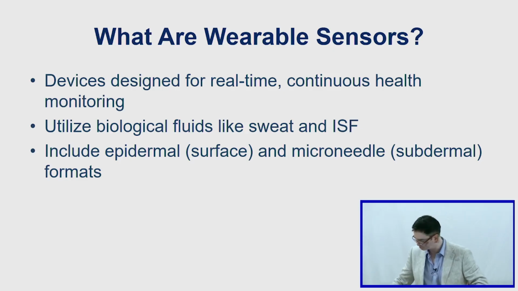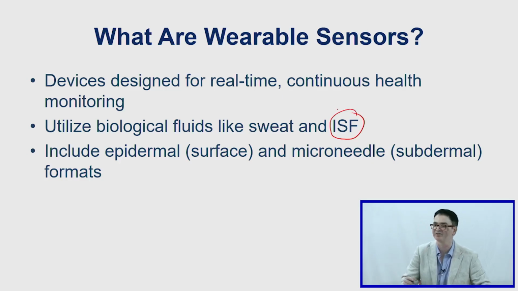So wearable devices, as the name suggests, are devices which can be worn and which can give you real-time information. Because they're monitoring continuously, they monitor your health in a continuous manner, so they are real-time, continuous health monitoring devices. And what are they based on? The ones that we are going to be focusing on, the epidermal and the subdermal ones, are going to be detecting molecular markers in biological fluids such as sweat and ISF. Anybody here who knows what is ISF?